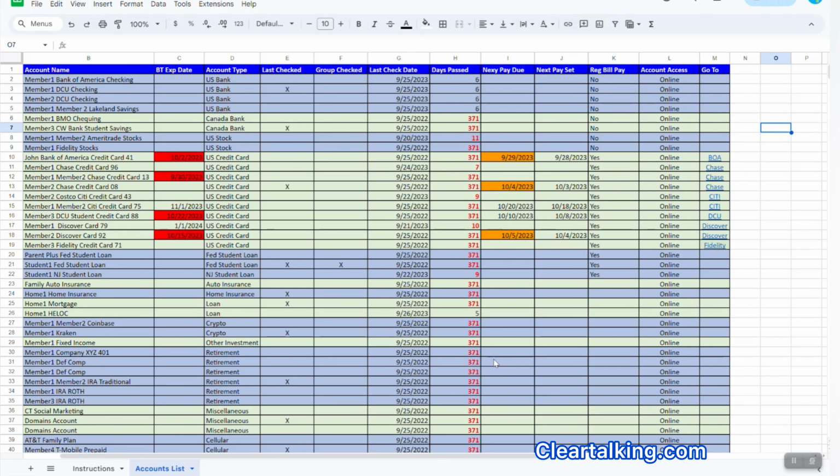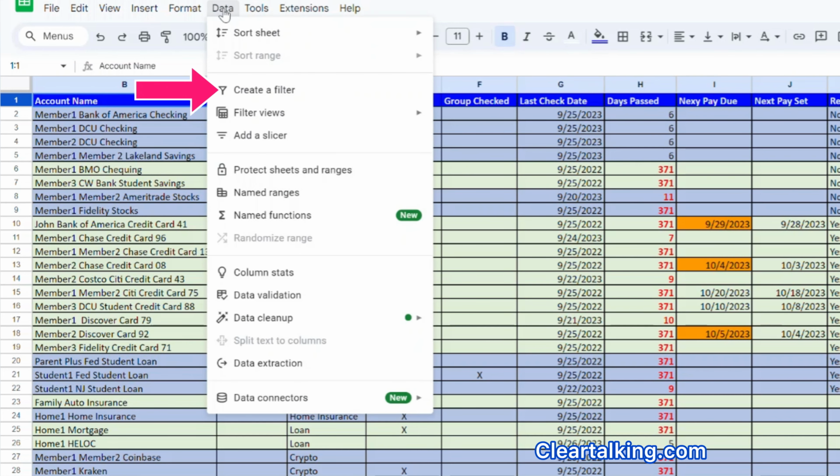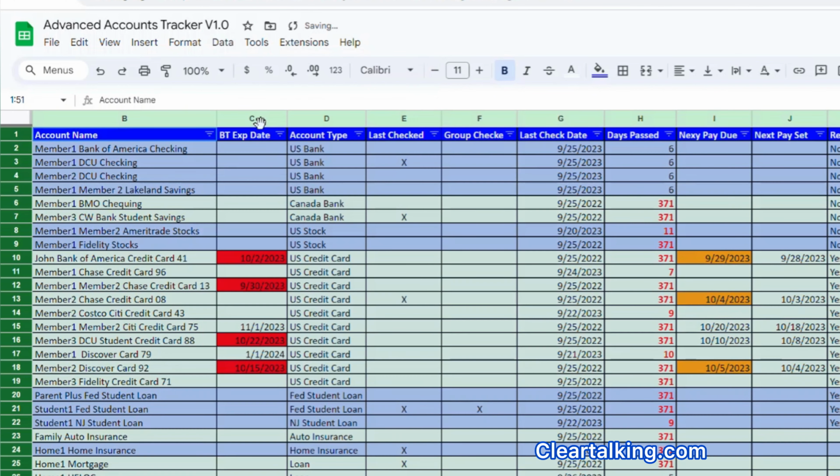When you add numerous accounts to the tracker, you can apply data filters to search for or look up a specific account. To apply a filter, select the column headers. Go to the Data menu and click Create a Filter. Now you can see the filter option added to the right side of the column header.